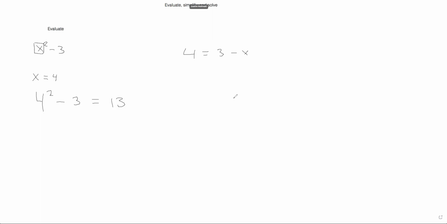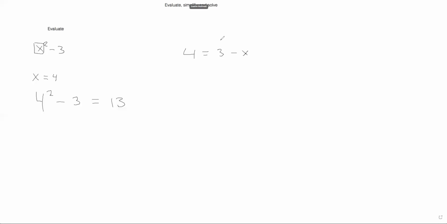So what does it mean to solve something? What does it mean to solve for a variable? Well, x is a container. It contains a hidden number. We don't know what it is, but let's see if we can find it. Let's see if we can find the value of x that makes this true. What if x is 0? If x is 0, we get 3 minus 0, which is not equal to 4. So that's not a very good number to use.